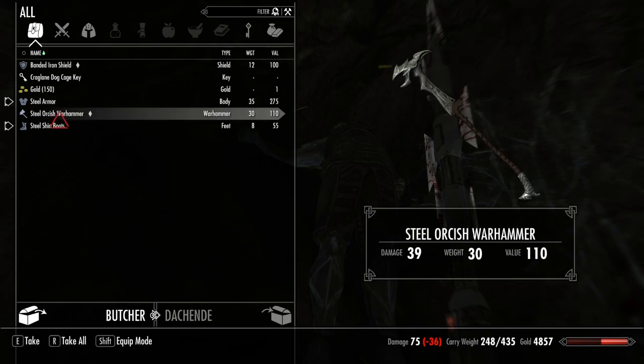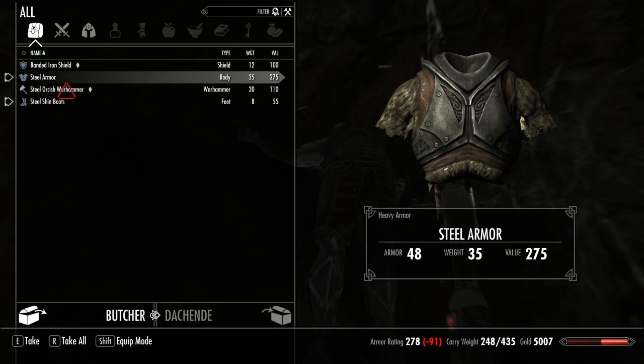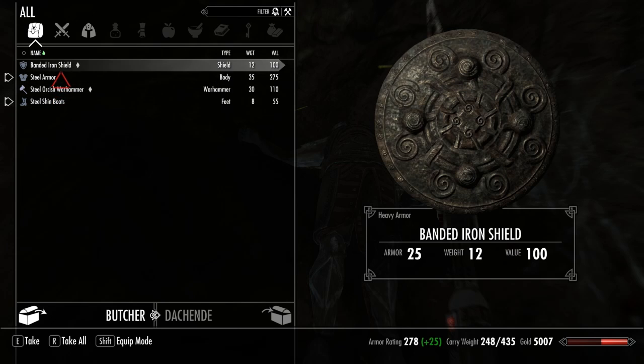Can I take your armor? What did you have anyway? Steel armor, steel shin boots, and a warhammer.